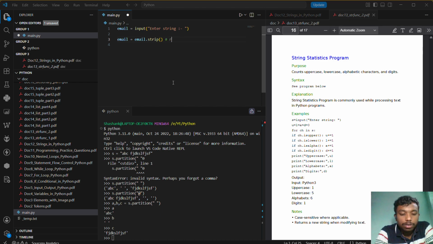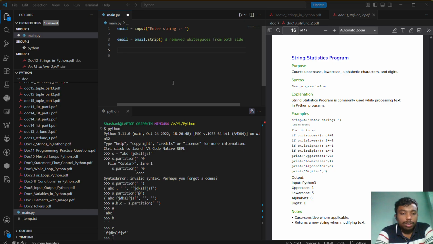So you can write a comment: removed white spaces from starting and from both sides, in simple words. Okay, and next, what are we going to do?